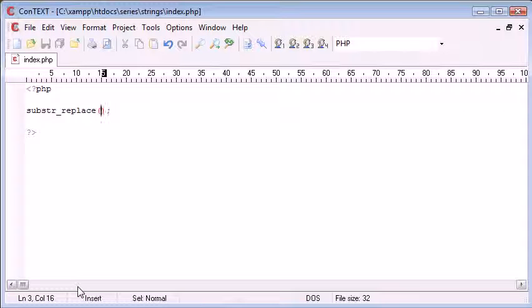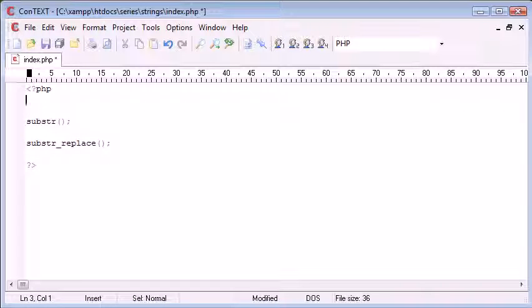Now, let's have a look at what it basically does first. Substring replace, like I said, is a combination of substring and str replace. So we have substring in PHP, which will return a specific part of a string.